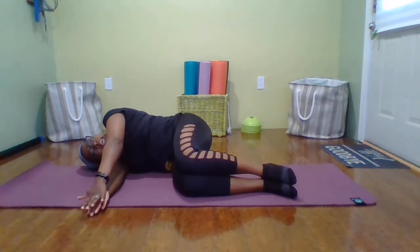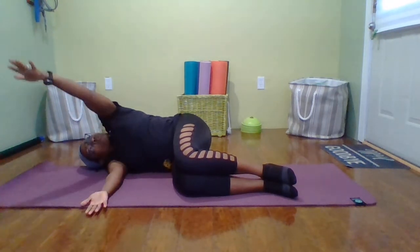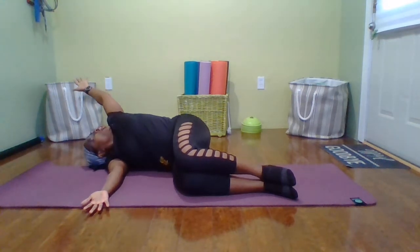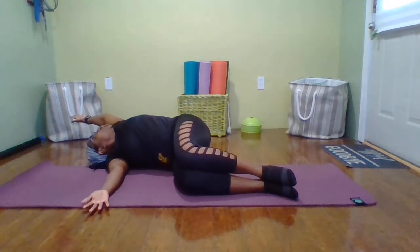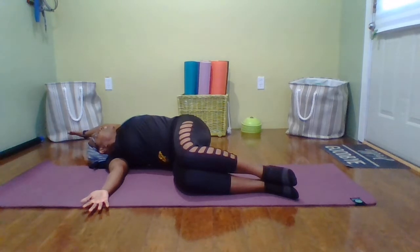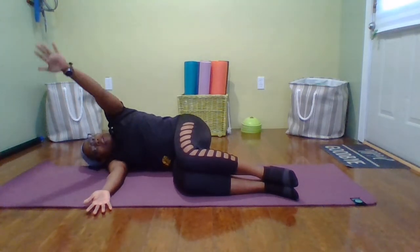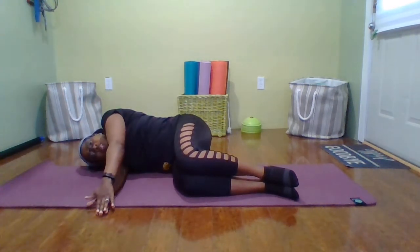Hands are stacked. Take that top hand away. Rotate. Give a little space between each finger. Turn your head as you rotate. Really stretch through your fingertips and allow this back hand to hover. Single breath here with our chest open. And bring it to a close on the exhale. Okay? Let's do it again.